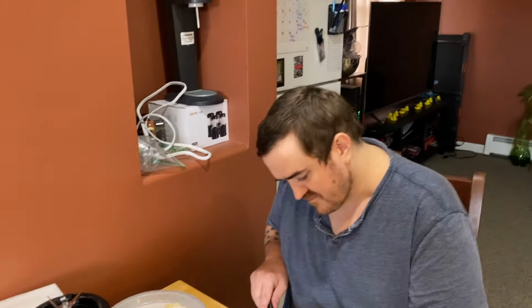I forgot to mention too, we are doubling this recipe. So I think we're gonna be blending our sauce in 2 batches because we're working with the Ninja, and it's not huge. We're just gonna do it in 2 batches. Even one batch makes quite a lot. I think I used this one last time when I was doing the regular amount, and it was tight, because you're putting all that kale in there.